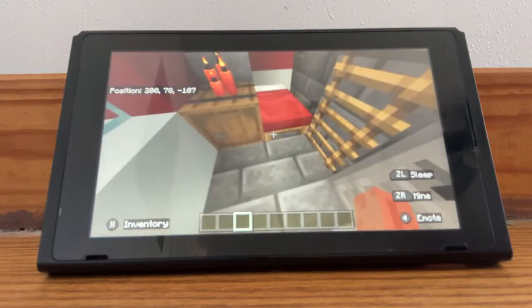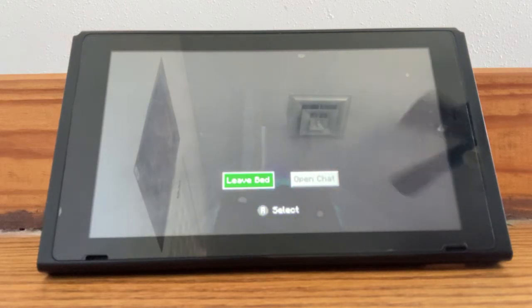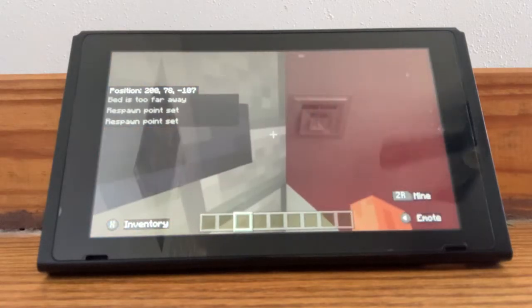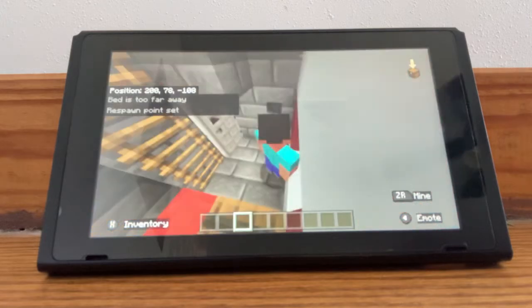Anyway, to get the spawn point from the other place away, so the cat doesn't respawn there, I'm just gonna go here. And we're gonna leave it off here.